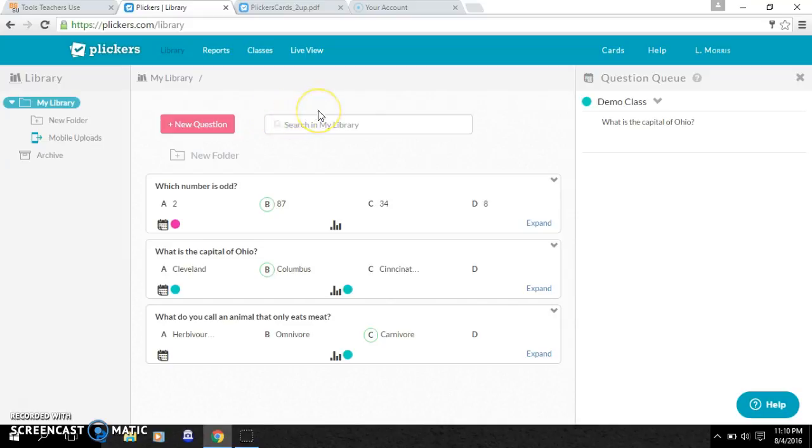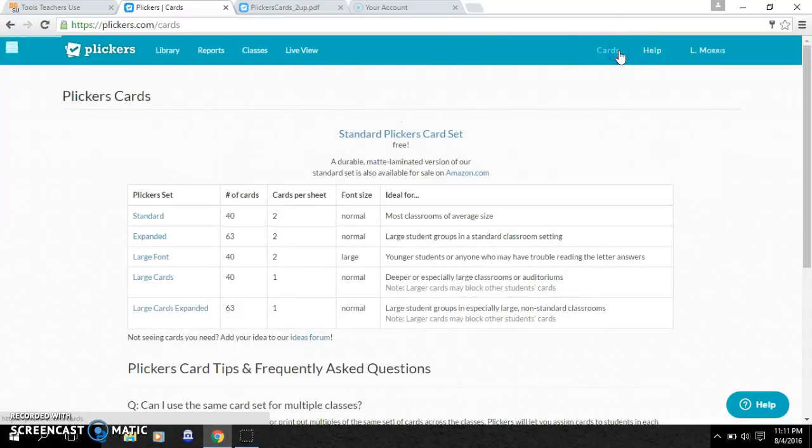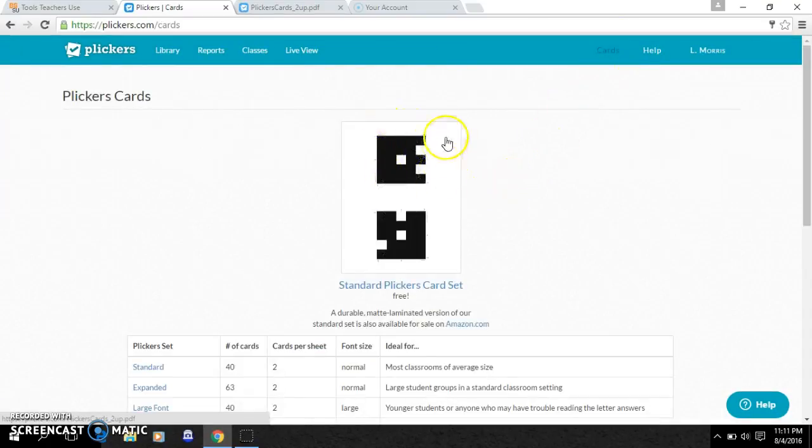Now, for the students to respond to these questions, normally they would have a little device that looks kind of like a little calculator maybe, that they would just select their answers. But for Plickers, you want to go up to Cards. Up here, you click Cards, and these little symbols, they look kind of like QR codes.